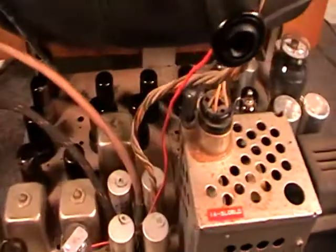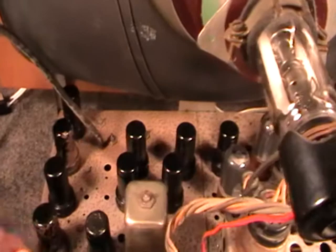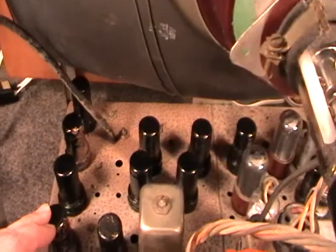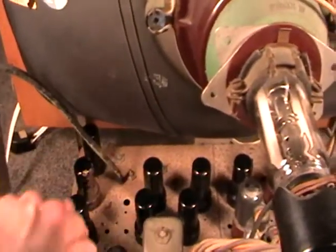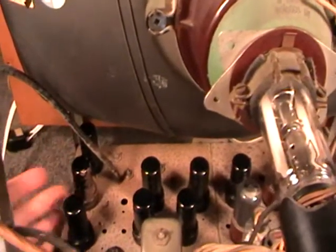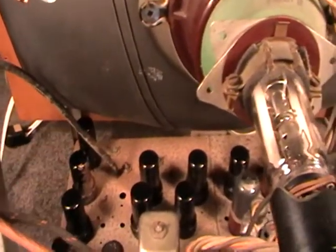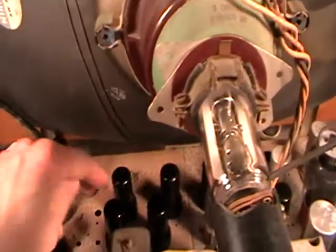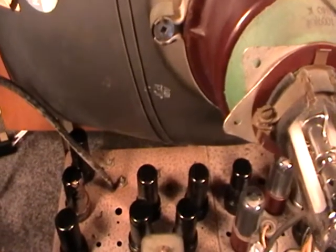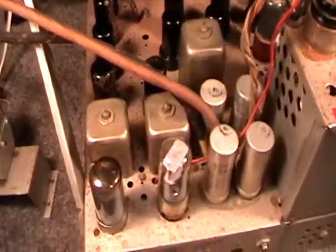Yeah, and again, when it came to the valve lineup, he used a lot of octal tubes, a lot of RCA metal tubes in there. There's a mixture of Kenrads and RCAs. These are all tubes in the front end, and obviously you've got good RF interference suppression there, so no noise will get into the front end and cause problems. And for the sound, I think the sound is over here. I'll show you the valve layout in a second, and you'll see the layout of each tube.